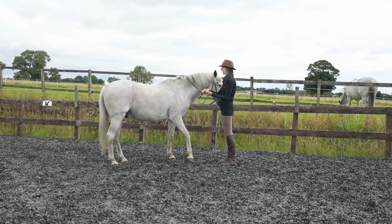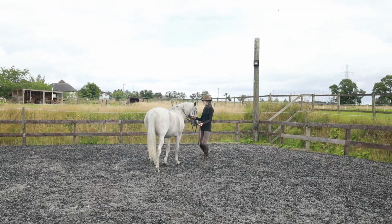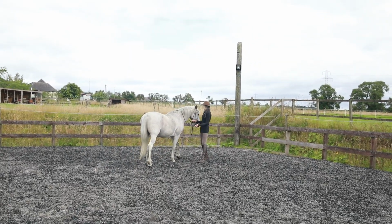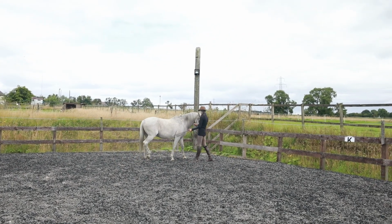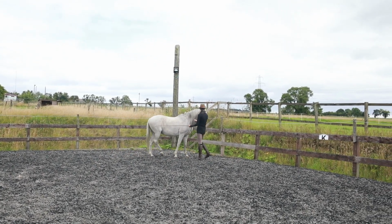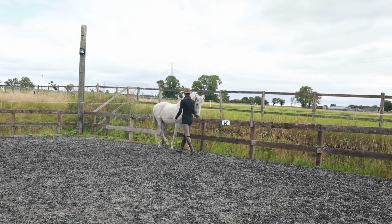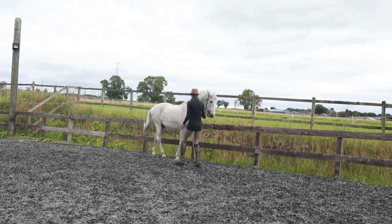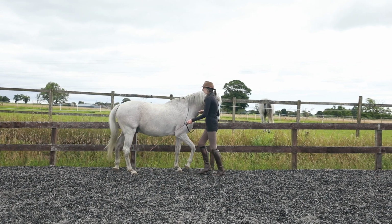So actually, let's just turn around and start over there in the corner. He's got a nice little engagement. He's thinking a bit, his ears are moving. He's not too stuck. And then as we come round to the fence, we'll just ask for a little few steps of trot. Good boy, get that. And halt.